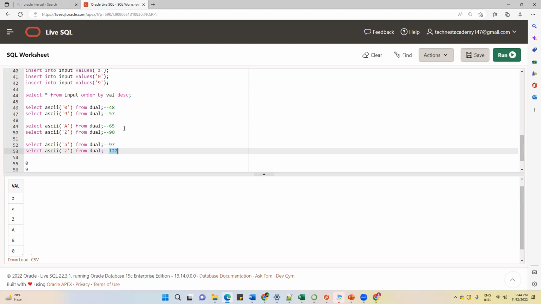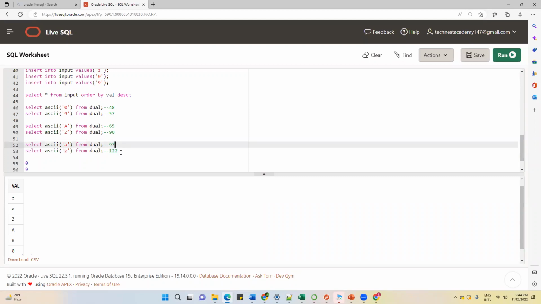Yes, Tanvir, any question? Is the ASCII value assigned randomly to each alphabet, or will it be in ascending order? For example, will A have a lesser value than 48? No, this is fixed. Even if you run this on your machine now, the ASCII of 0 is 48. This is fixed, universally accepted. Got this?